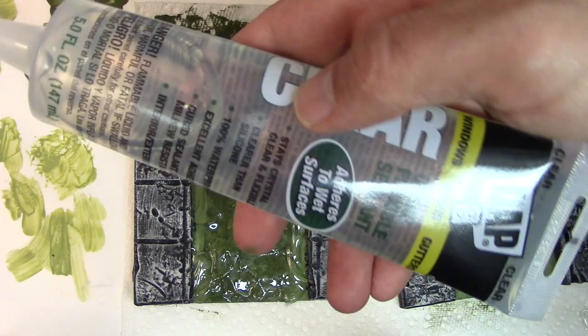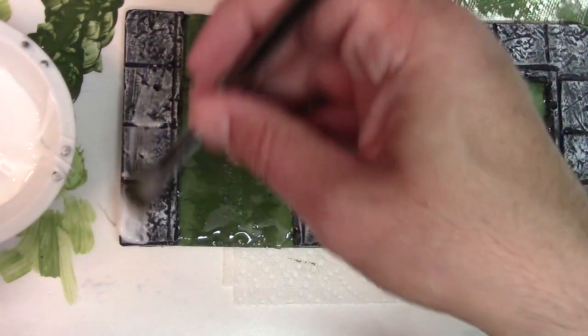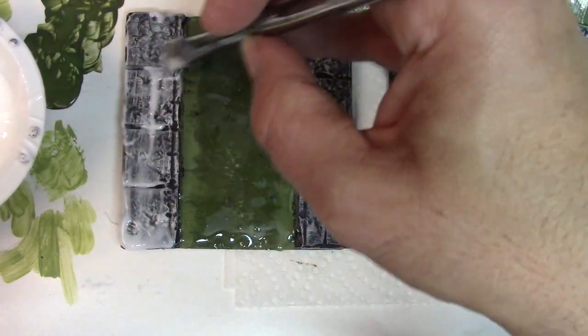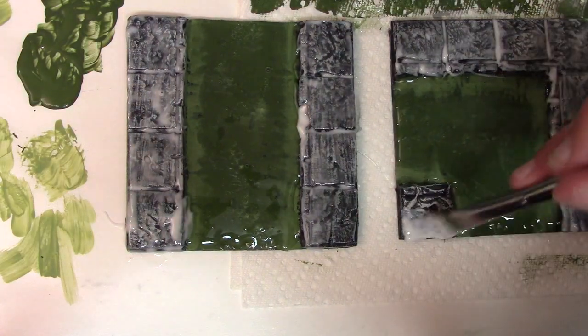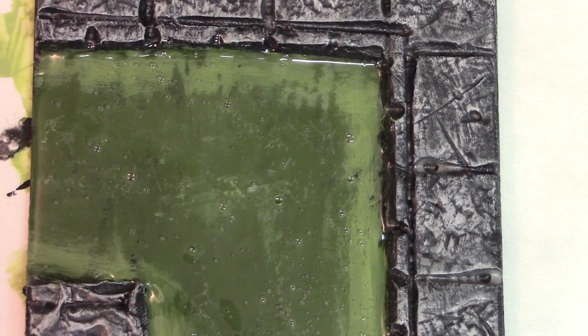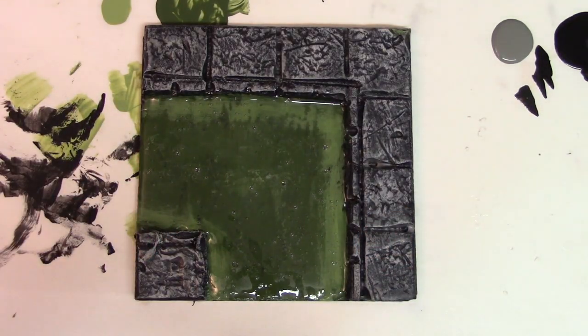I paint the entire surface with white glue, which will form a protective shell. One interesting development are these little bubbles you can see at the surface — I don't think that's a problem though, I think it looks kind of cool. You can also add little bits of debris, wood sticks, or skeleton bones. Just drop the debris in while the caulk is still drying.